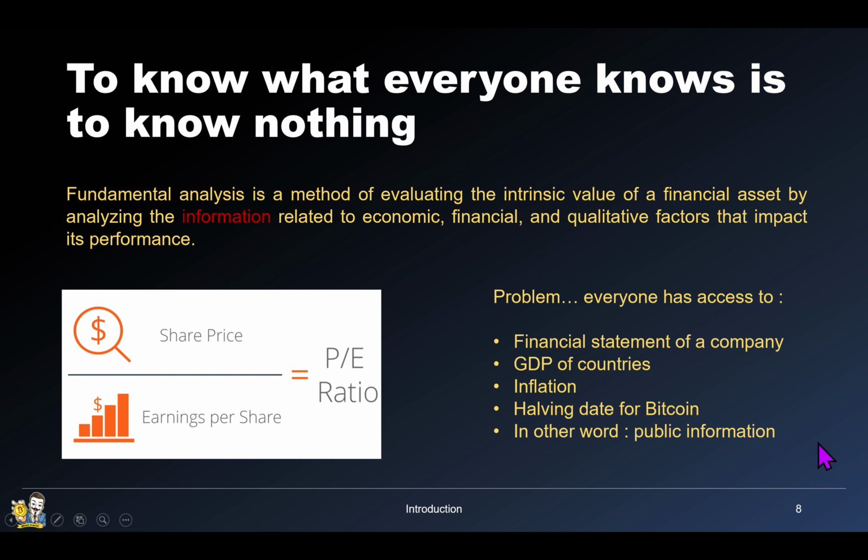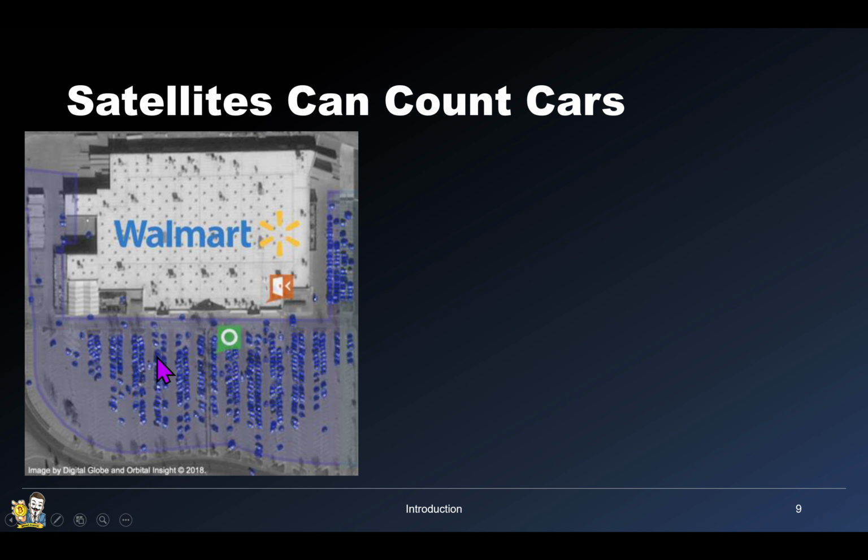If you want to have an edge, you can, for example, buy a satellite in space. Yes, you heard right. That's what banks and major hedge funds are doing. They are counting the number of cars in Walmart parking lots to predict if there are lots of sales today. And a bank did that during one quarter every day to have an edge. They discovered a decrease in Walmart car counts at US locations in 2018.